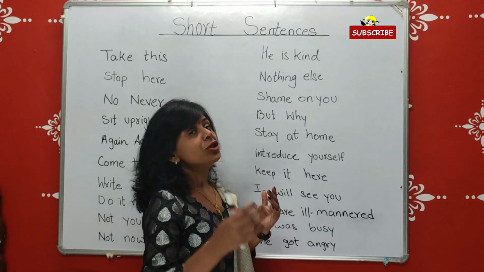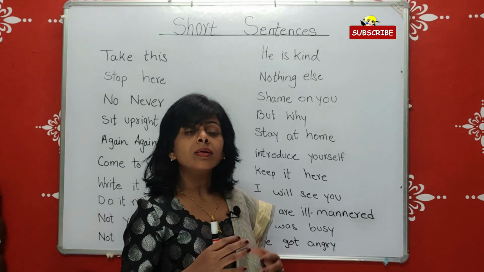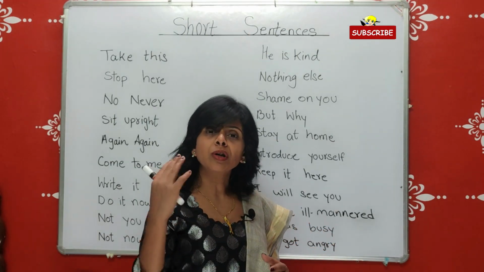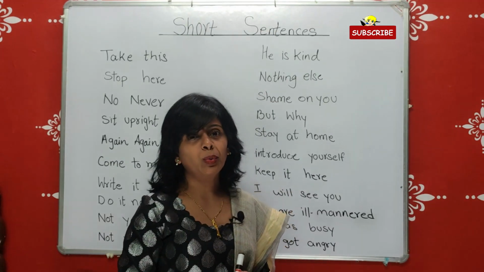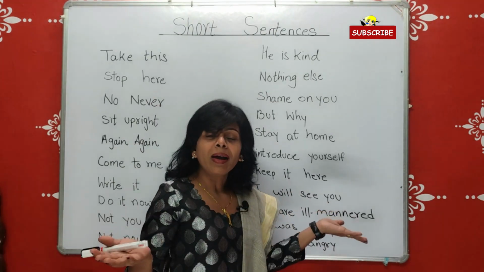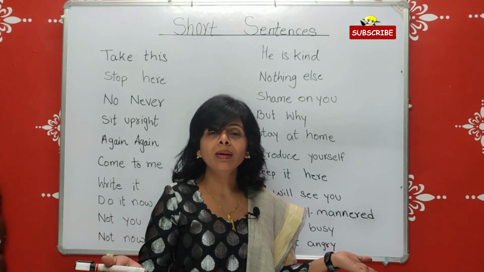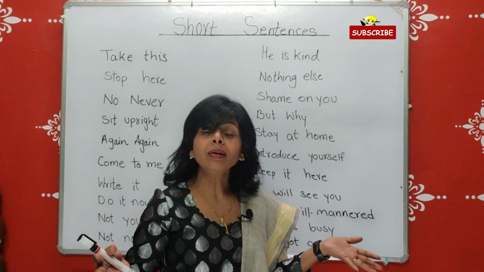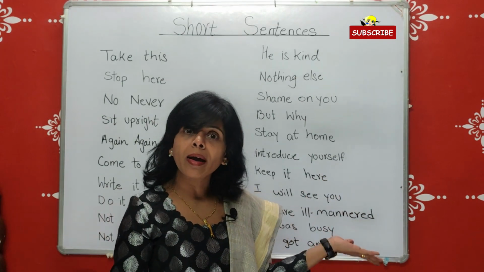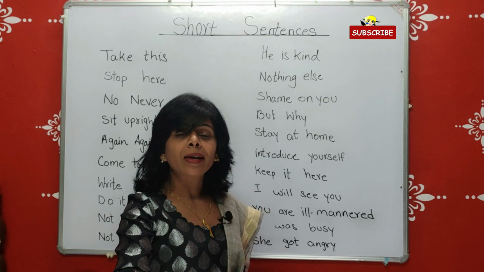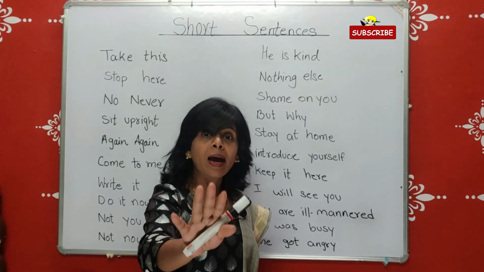Okay, next. Shame on you. If somebody does anything wrong, then you say shame on you. मतलब शर्म आनी चाहिए आपको. Next is but why. अब किसी को अगर आपने बोला shame on you, तो but why, क्यों भाई? उसको इंग्लिश में बोलेंगे but why. Stay at home. Stay at home means घर पे रहिए.